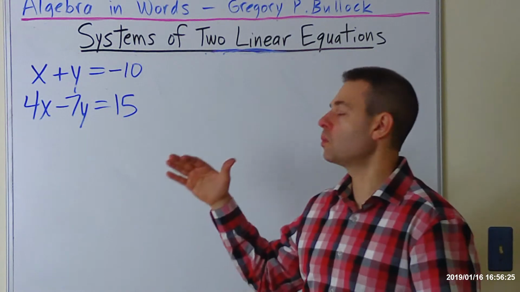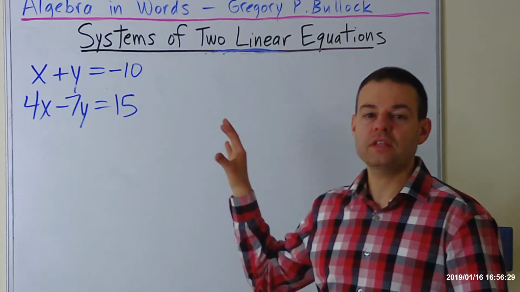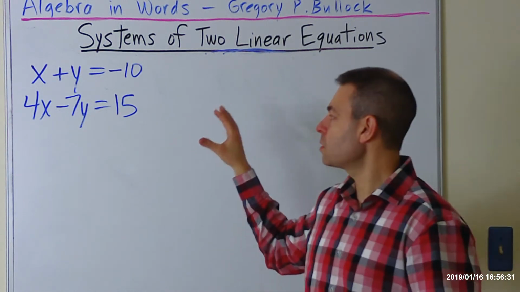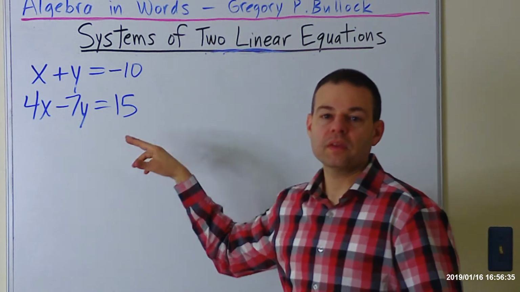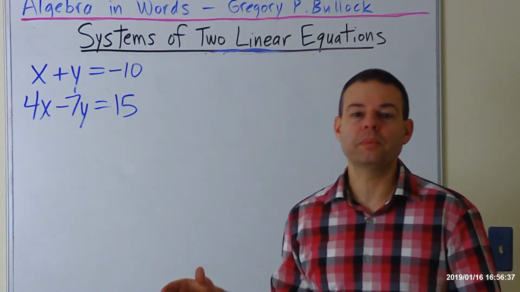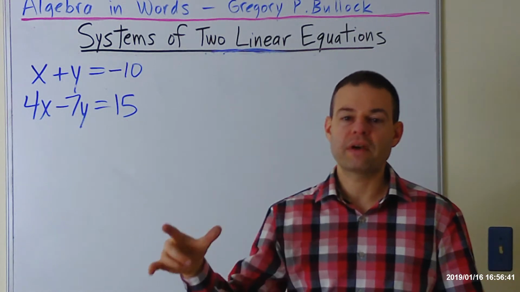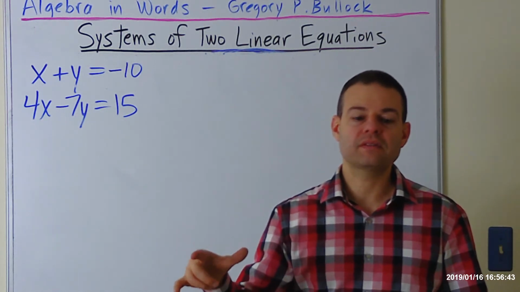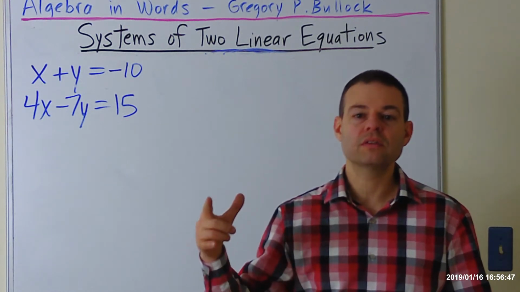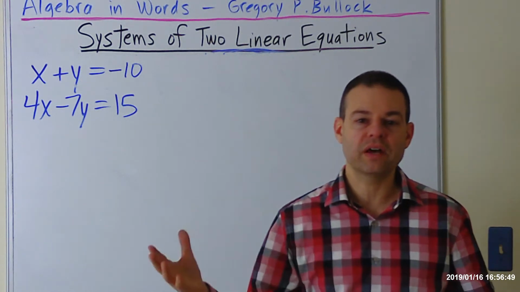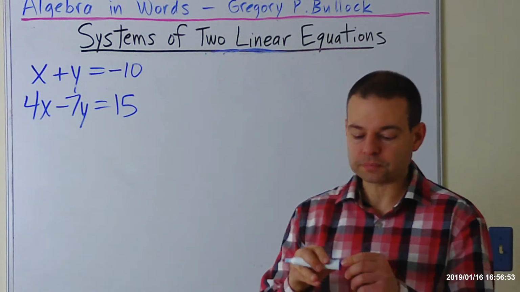Once you solve for one of the variables and get everything else on the other side of the equation, take what that variable equals and substitute it in for that variable into the other equation, and then simplify down, because then you'll be working with one variable only. You can solve for that variable's value, then substitute it into one of the original equations to solve for the other value, and then you'll have both. Okay, without further ado, let's get started.